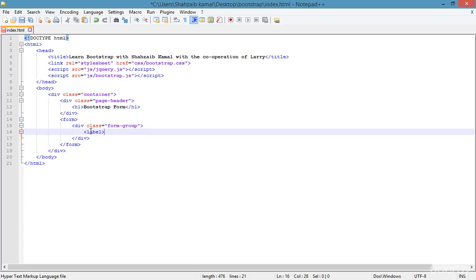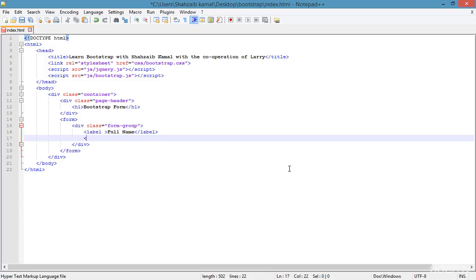So the label first, and then just cover it up. No need to add the class there. Just directly type full name. Now go down, and the input type, and there text. Now just cover this up.